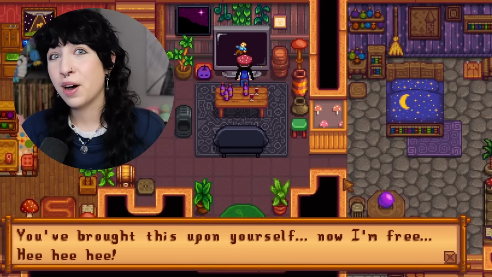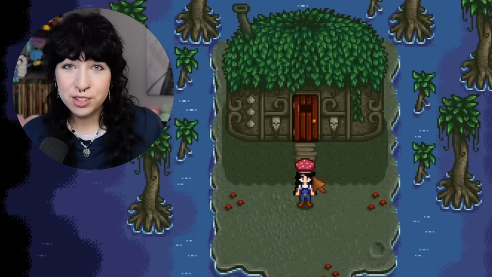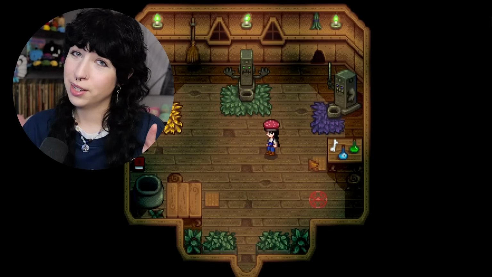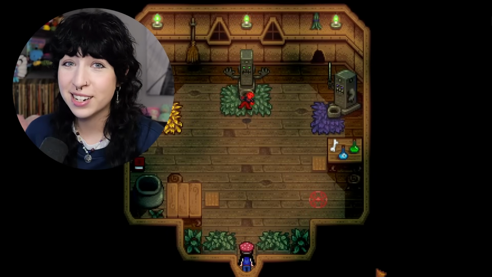And the ancient doll will pop out of the TV screen and into your pockets. Thereafter, if you re-enter the witch's hut, a cursed ancient doll will fly around and attack you in front of the dark shrine of selfishness. If you kill it, it will turn into a large black bird and fly away. But don't think you're safe, because the doll will respawn every time you re-enter the hut.